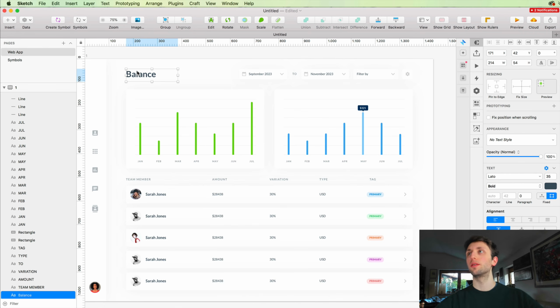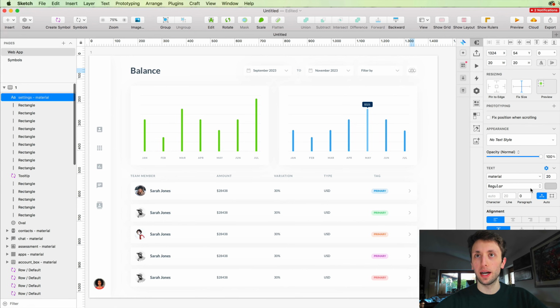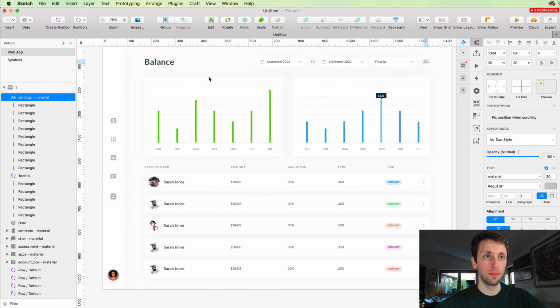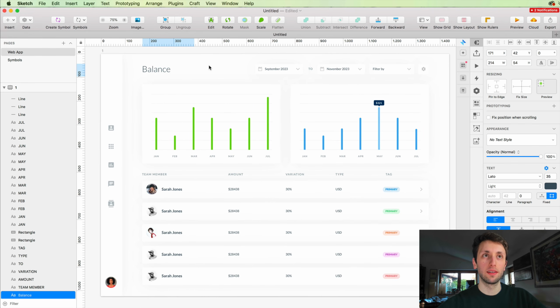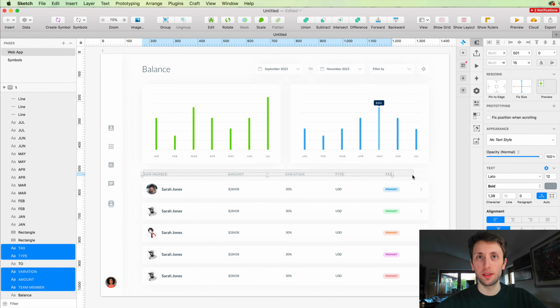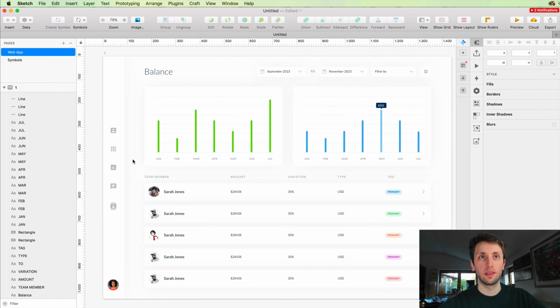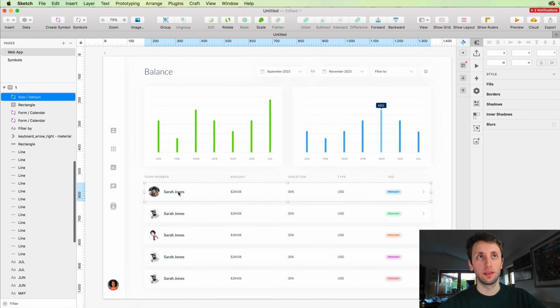Let's try to use bold over here, and yeah, I'm pretty happy with the direction so far. I think this is looking good, and not sure if using the bold or the very light one. It really depends on the type of dashboard that we want to create. Maybe we could consider the light approach. Interesting.